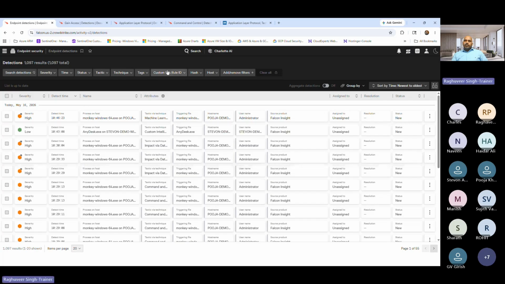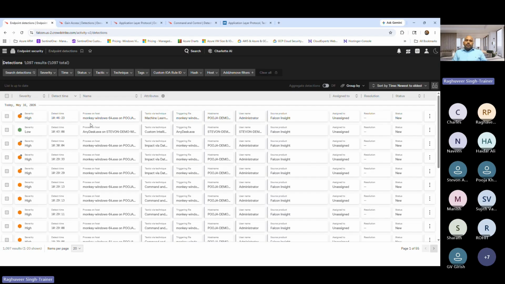I'm back to the detections tab. On this detections tab, I see detections. First of all, let's see how we navigate to this tab and what options are available. Because in a production environment, you will not see 1, 2, 10, or 100. You may end up seeing thousands of detections. Probably for a single day, or the last couple of hours, there are hundreds of detections.